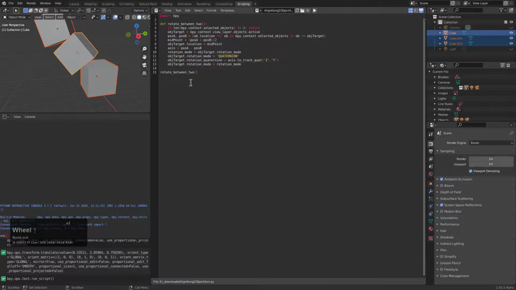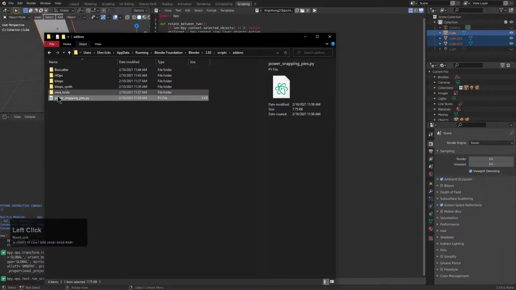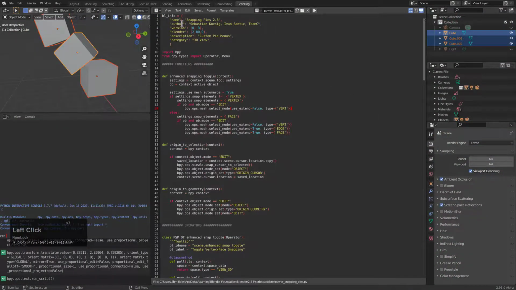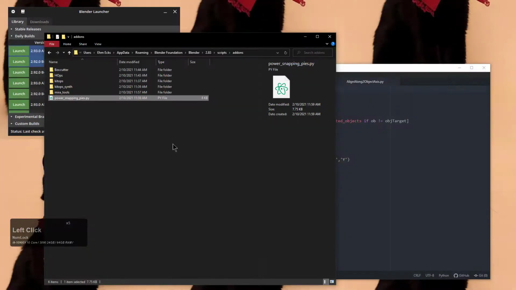I'm not saying that this is how you should operate, but if you see something that's just import bpy and then def and some stuff, it's basically talking about just doing a thing. It's not an add-on. Don't try to install it. Just wanted to point that out. Because it's visually obvious, if there's not boilerplate text in there, like what we were seeing with snap pies, then you definitely don't want to try to install it as an add-on. So, once you know that, add-ons are pretty straightforward.